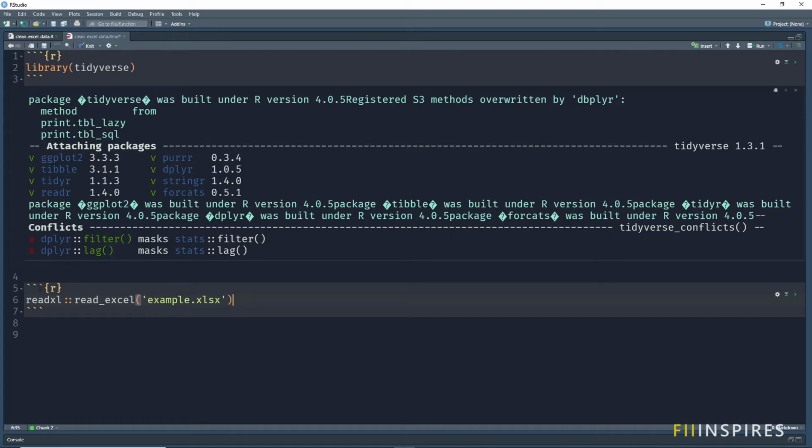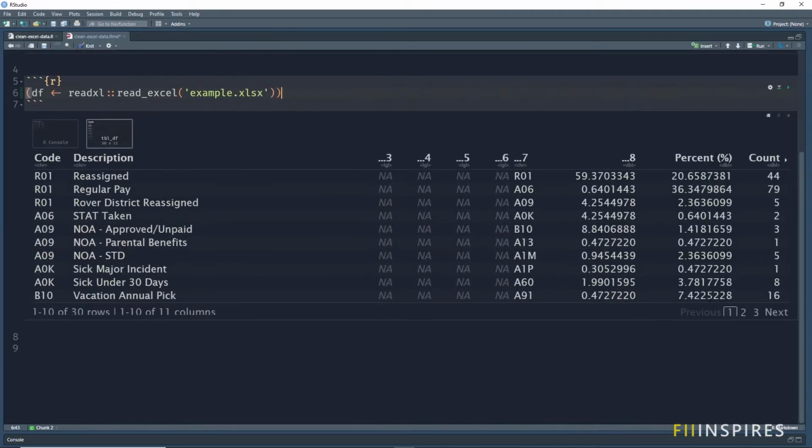The read_excel function returns a data frame, specifically a table, and we will assign it to a variable df. Let us simultaneously print it by enclosing the assignment in parentheses. We run that chunk of code. That is cool. We see the columns, code, description, and others that we saw in the original Excel file. But there are also new columns that perhaps were hidden in the Excel sheet.